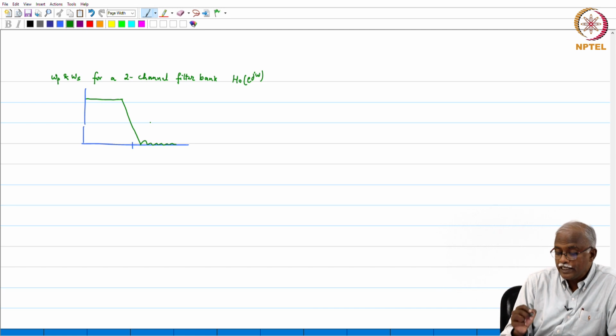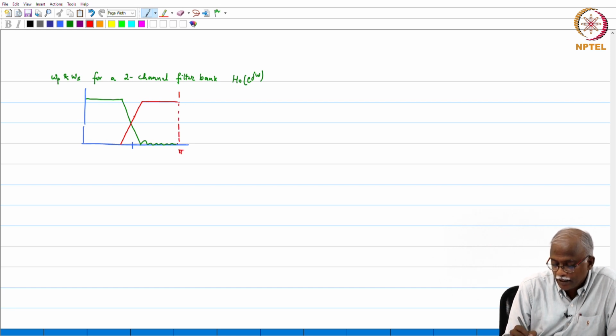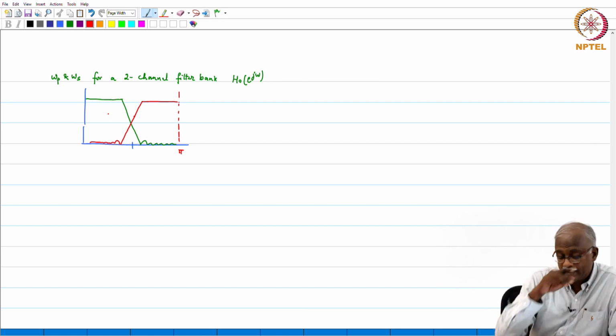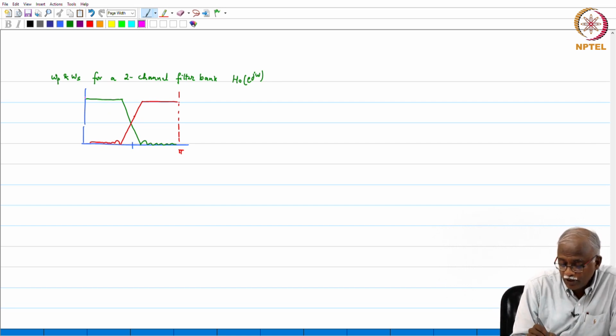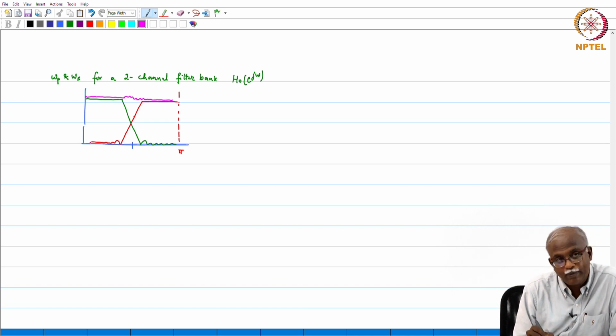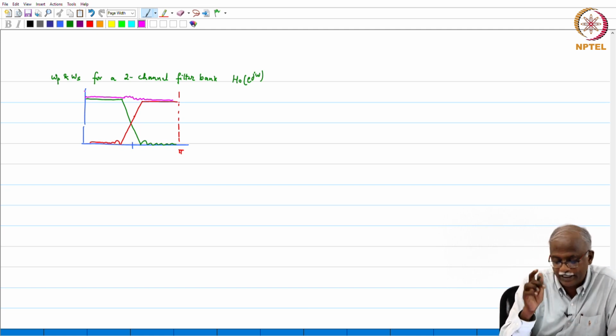Now, because of the constraint that we have, the shifted version will be basically shifted by pi, and this is pi, and this will have the same stop band edge. Now, the portion where the squares of these two must be a constant, right? The squares sum of these two must be as close to a constant as possible. Okay. Now, because this is already in the stop band, the pass band is guaranteed. That is why we said we don't need an additional pass band constraint.